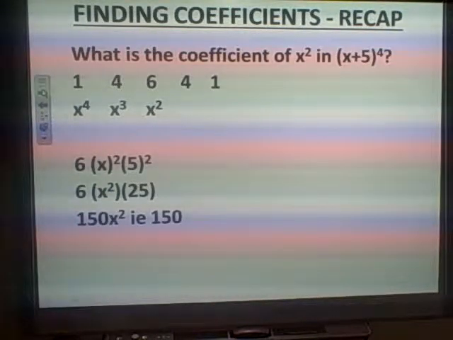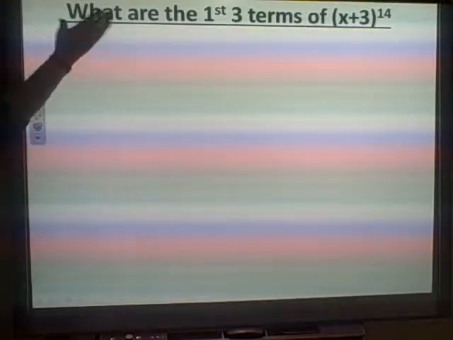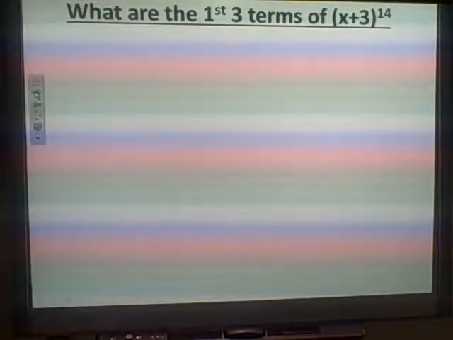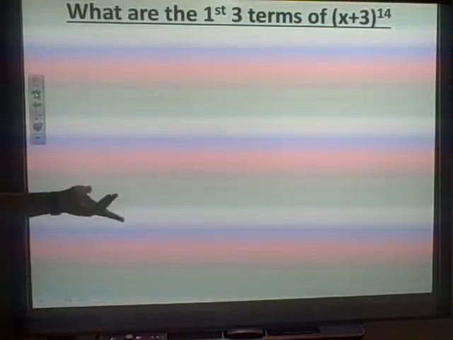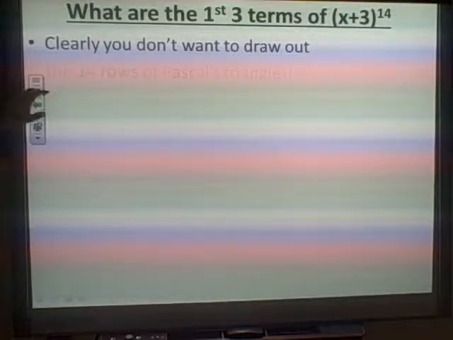Now we're going to do the same idea, but from now on, rather than doing this method, we're going to try and use the combinatorics method. Now we don't have the 14th row of Pascal's triangle, so this question would be very difficult anyway. But we do know the first few numbers in Pascal's triangle. We certainly know that it starts with 1. The next number would be 14, obviously, for this question. But then that third number we wouldn't be very sure. So we're going to have to start using our new method.